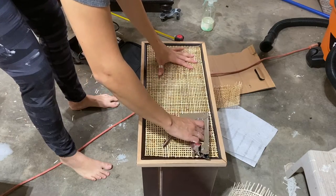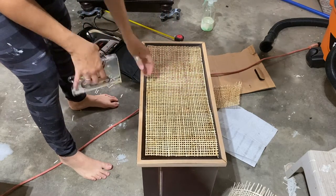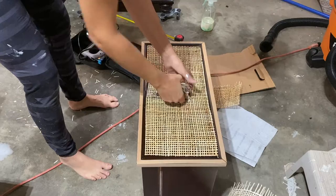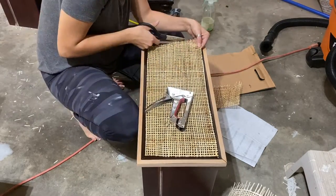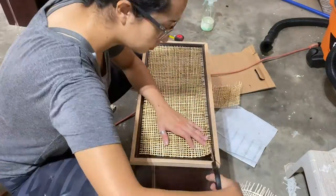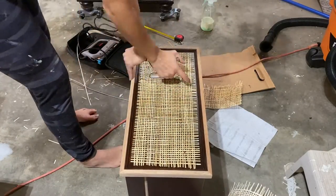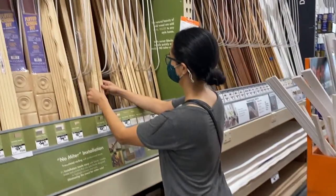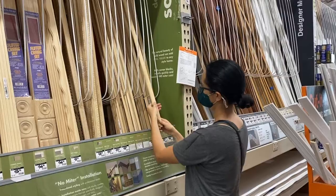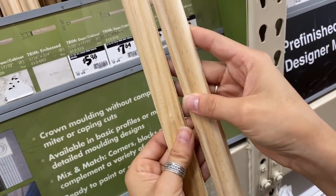To get it onto the face of the drawers, I stapled one in the middle at the top, then pulled it tight and did the same thing to the other side. Cane when it's wet expands, so when it dries it'll be even tighter than when you start working with it. Don't worry if it looks a little loose or baggy — it'll tighten up once it dries. When it comes to stapling, you don't have to be as strict about where you staple or staple so close together as usual, because we are covering up the edges with trim. Here I am at Home Depot picking out said trim — it's the perfect width to cover all the outer edges and still matches the general style of the piece.